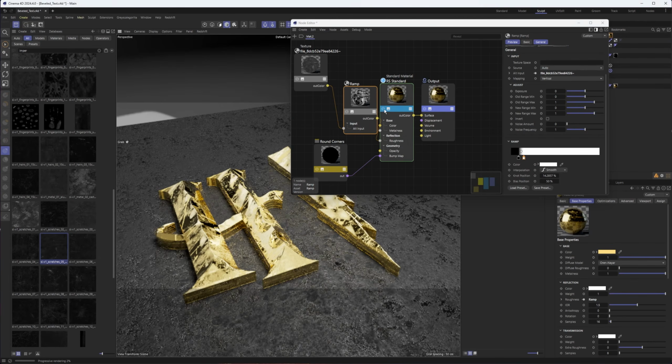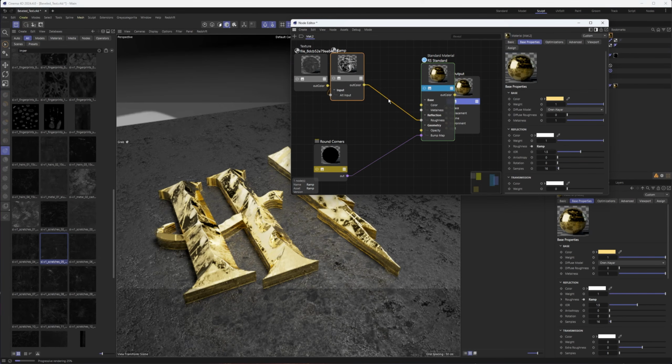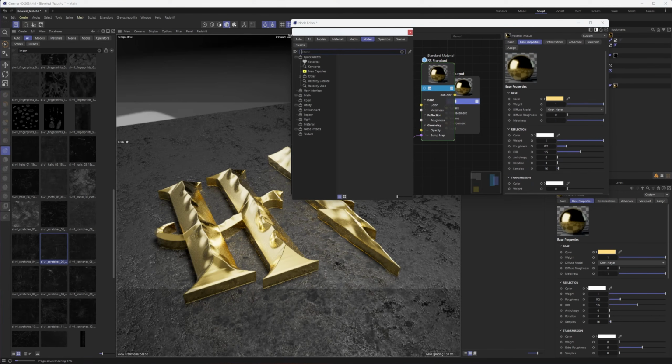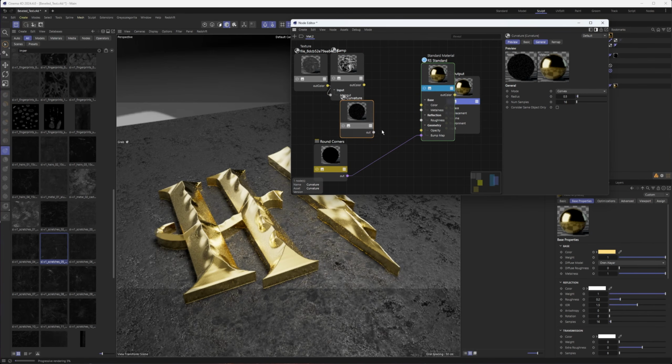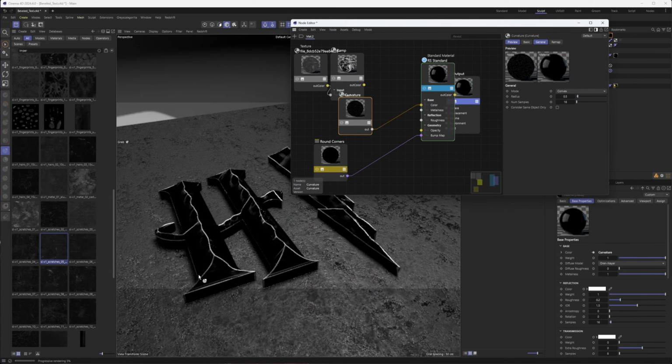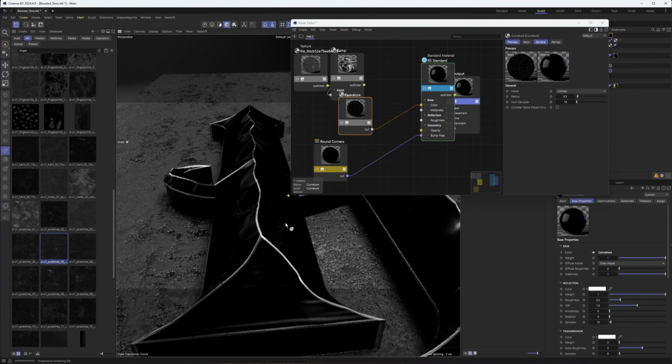Looks pretty good. Another big part of what I did with this, though, and I'll disconnect the roughness ramp for right now, is I used, what was it called? Texture, curvature. And this allows you to highlight curvature and work with it just that. So if I plug this, honestly, it doesn't matter where, but just base color so we can see it. You can see it's highlighting a lot of the curvature, a lot of the edges here.